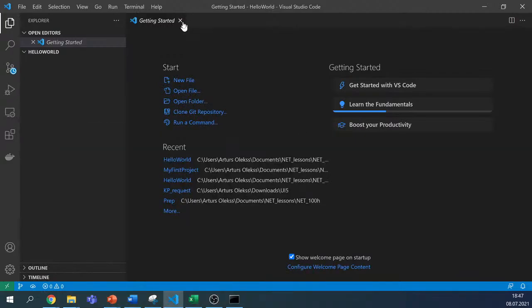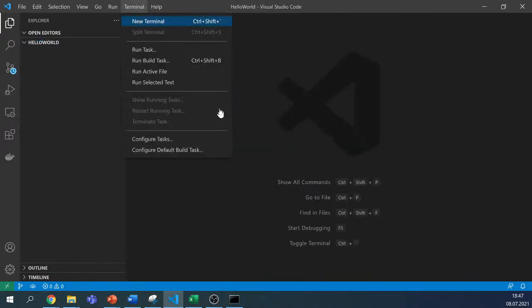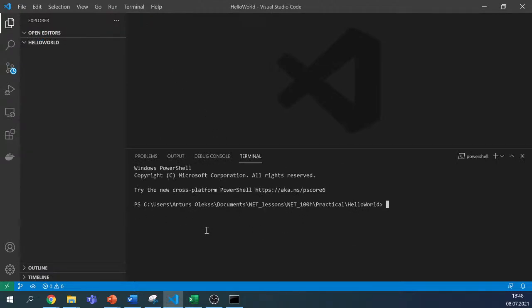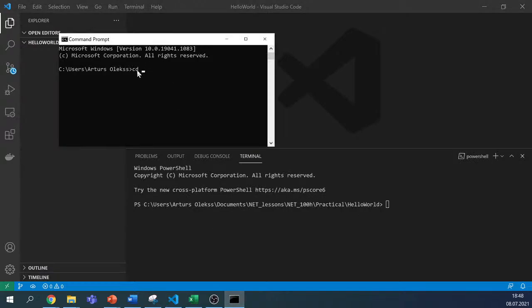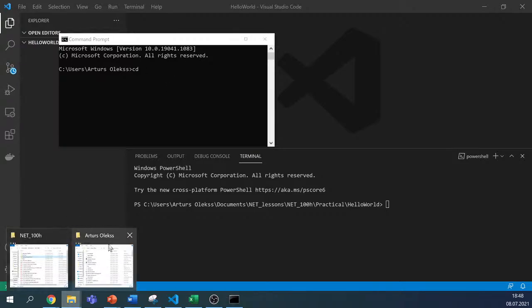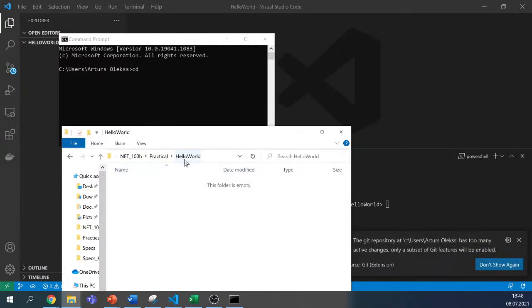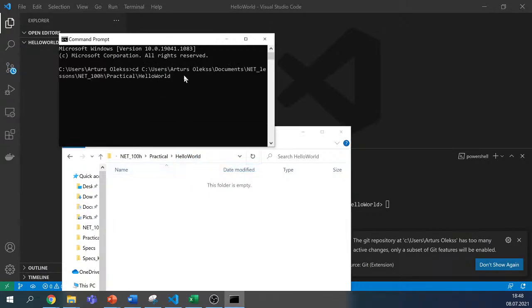Yeah, so let's now again open the terminal here, and now the terminal's here, and so now I can just change directory. Basically, how does the terminal work? We need to provide the path to the folder. I open the corresponding folder, then I can copy the address as text. So that's double click, copy address as text, and I paste it here.